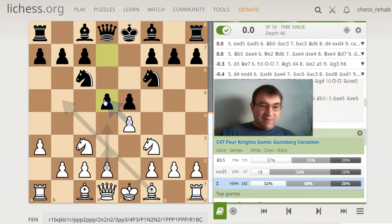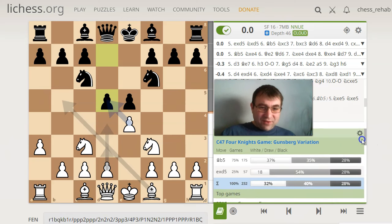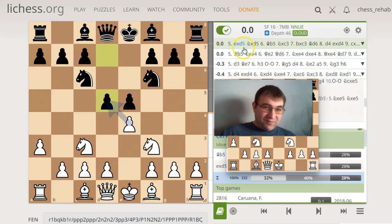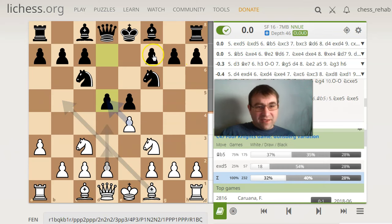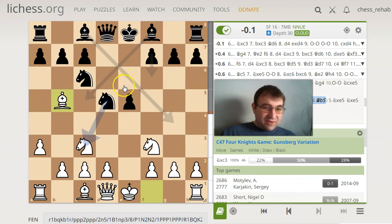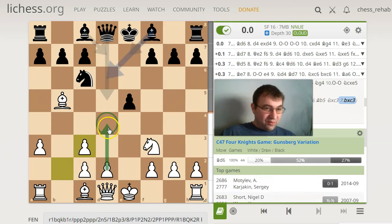So that's one of the cool temptations with the Gunsberg — you're provoking bishop c5 where you have this fork trick starting with knight takes e5. Another thing you're aiming at is something like d5. There are a bunch of different tries here — a lot of games with bishop b5, a lot of games with exd5. The main move I always tried was just e takes d5, knight takes d5, and then bishop to b5. This should be relatively simple equality, but I've always preferred these positions with the colors reversed, and the move a3 being thrown in doesn't seem to hurt very much.